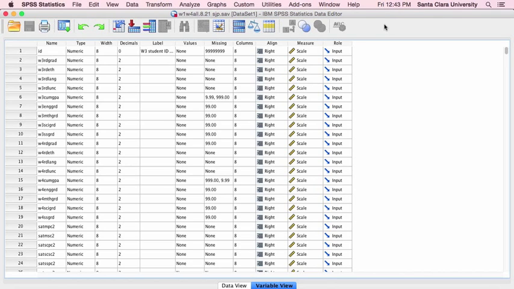So I've got a data set here, and this is a group of high school students that I've collected data from. And one of the things that I asked these students was about some motivational characteristics, and I asked them about their goals, two different kinds of goals, what's known as performance approach goals, and this is a desire to do better than other students, the goal of being the best student in the class, outperforming others, things like that.